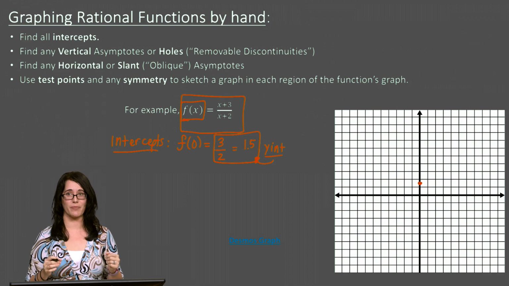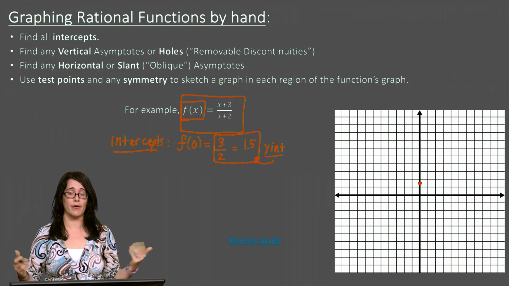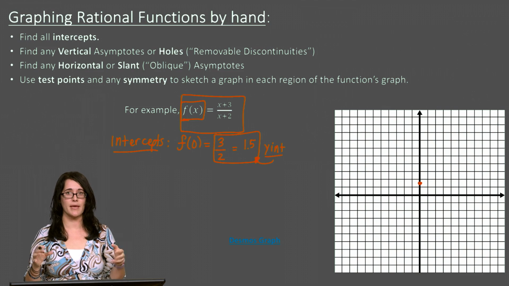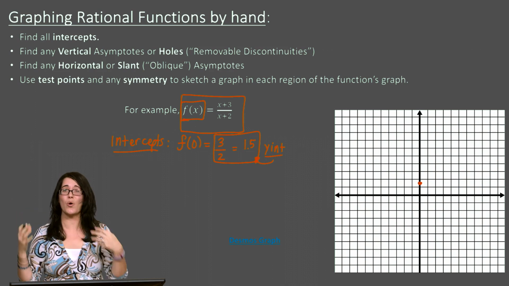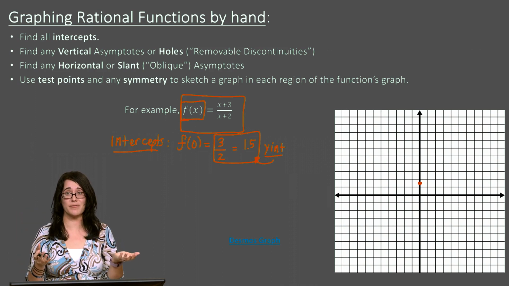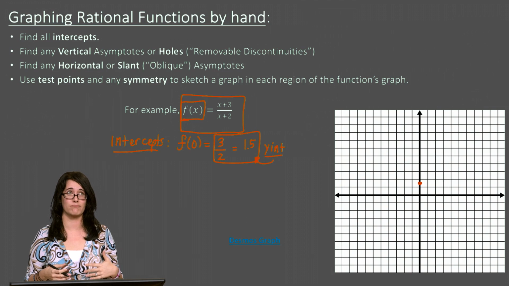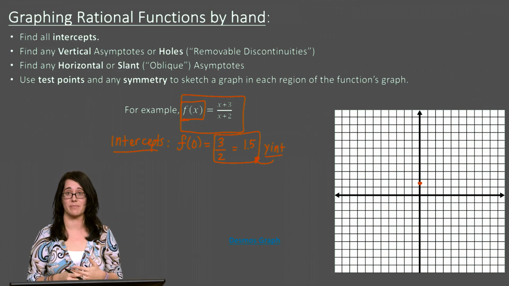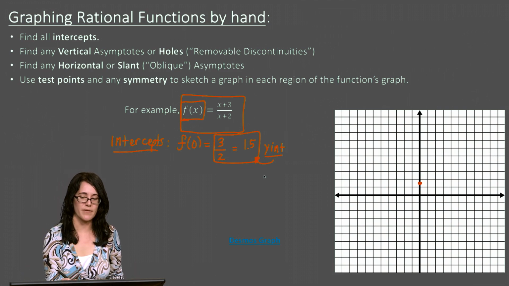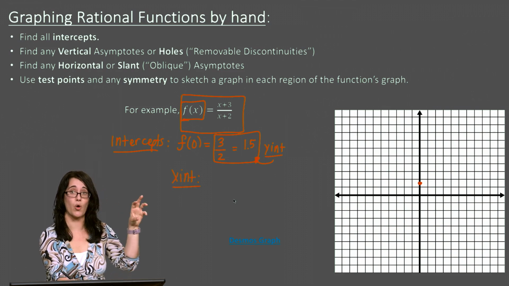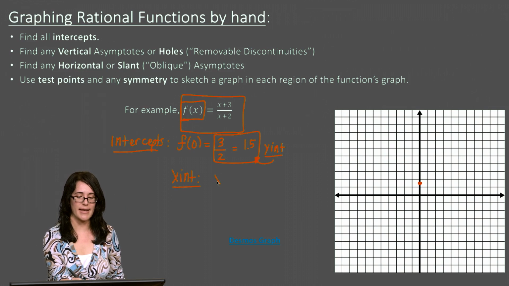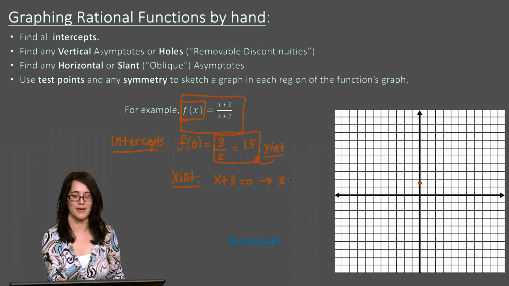But let's think about that for a moment. You're welcome to write it out and cross multiply and go through all that work, but thinking about it might save you a second. If you have a fraction, something divided by something, and it equals 0, what's the only way that that makes sense? Is the numerator 0 or is the denominator 0? That's right. The numerator has to be 0 because if the denominator were 0, it can't even be happening. It would be undefined. So really, to find my x-intercepts, I just need to set my numerator equal to 0 because that will make the whole output 0. So that would mean that x plus 3 would equal 0, but we know what that means. X equals negative 3. Good job.